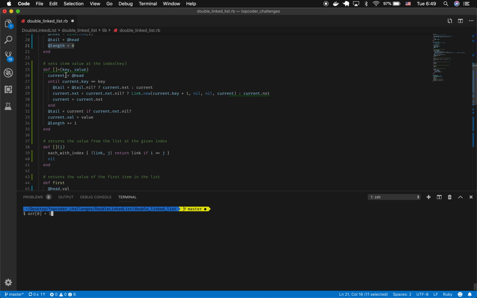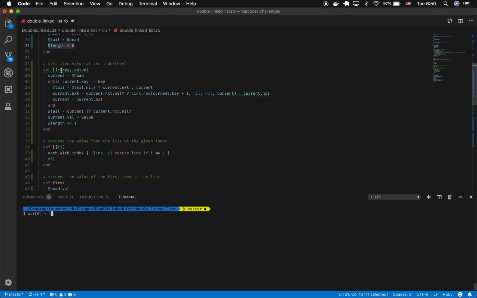But notice that when I do this, I have to traverse the list. So in order to traverse the list, I have to set the current link, a value called current, to the head of the list, and then I start moving over each item in the list by calling the next value in the current link.